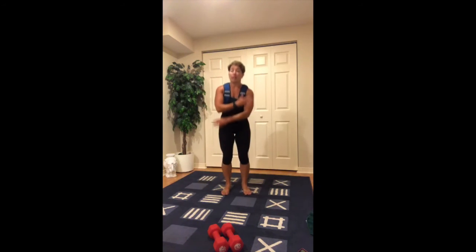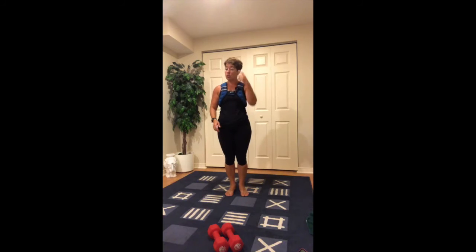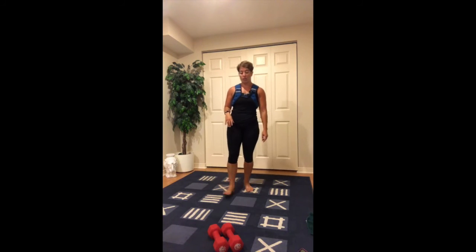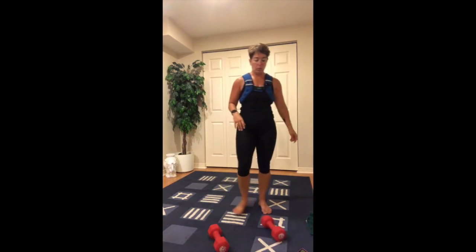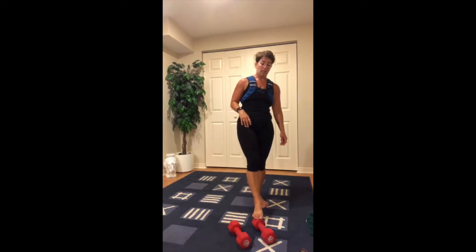Okay, so we're going to do 20 star jumps. So our feet leave the ground as we jump into a jack, and then we land softly, controlling the body weight. If you'd prefer to do a jumping jack with a touch, you can do that. So we're going to do 20 star jumps or jacks with a touch. 10 Manmakers. Okay, and then we'll do some combination moves. Well, it's not all combination moves, but close enough. Okay, so 20 star jumps, 10 Manmakers. Whenever you are ready, you can go.